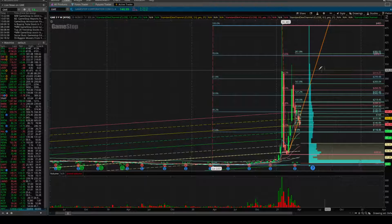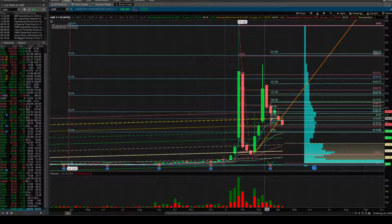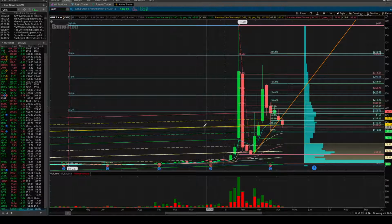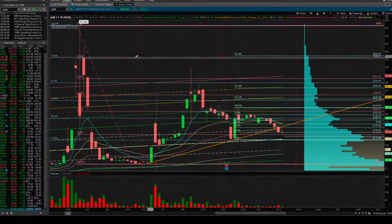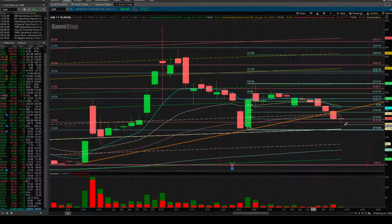So weekly, obviously with the massive move, GameStop with the squeeze, we're still going to show here that we're outside of range. So here the two standard deviations off the neutral, it's at 140.25, so that's basically exactly where we closed at today, so very close to that. So look to see if that level can hold with the new news that came out of shoring up some debt. If we go down to the daily here, we'll see that we still have a little bit of ways to go down to the neutral.